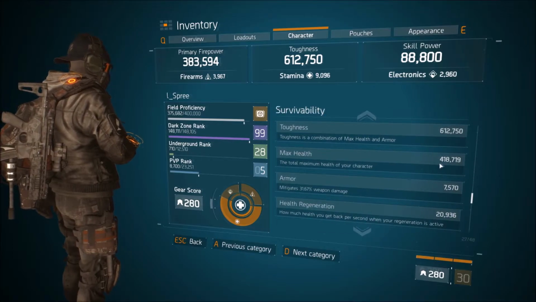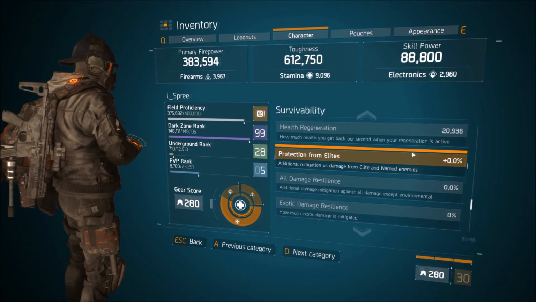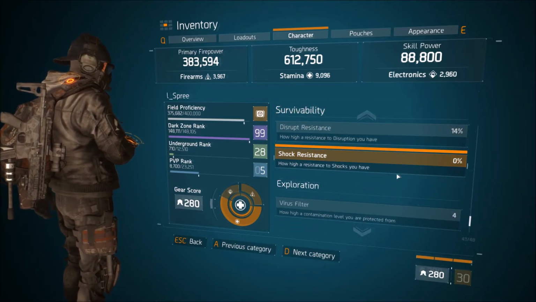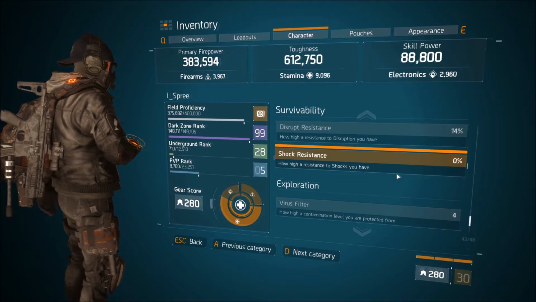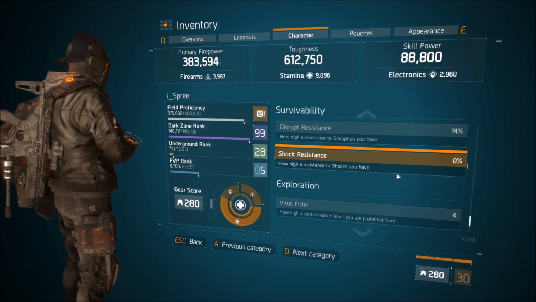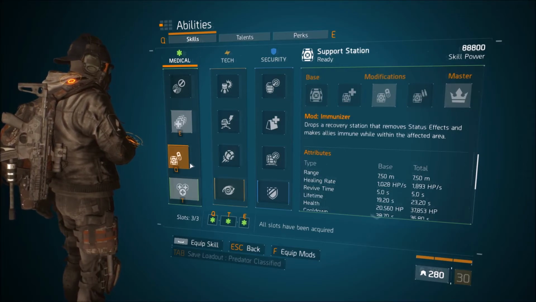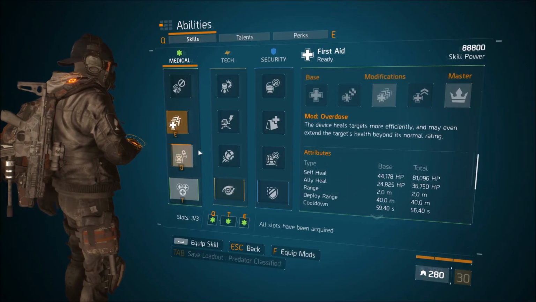Going down here, max health 480,000, toughness 612,000. Protection from elites, don't worry much about this. Burn resistance 16%, and shock resistance 0. This is where your knee pads would most likely have shock resistance on them. If not, try and roll it into them. There's so many people running around with these shock turrets in Dark Zone, it's just crazy. And having a little bit of shock resistance never hurts. My skills here for running solo in Dark Zone are Immunizer, to get rid of that annoying shock turret so you don't get shocked every 5 seconds or whatever, and I also use an overdose heal.